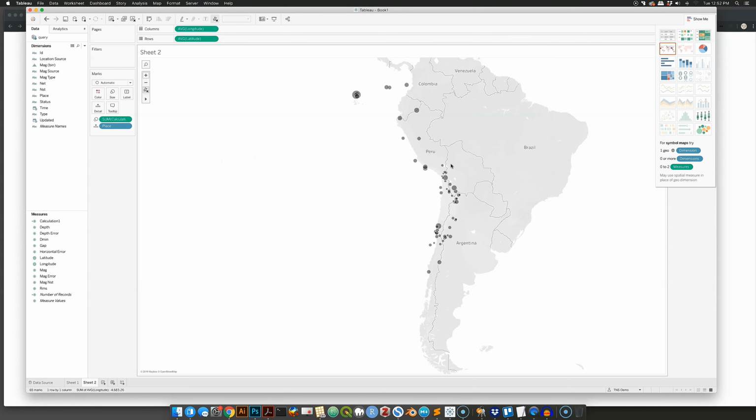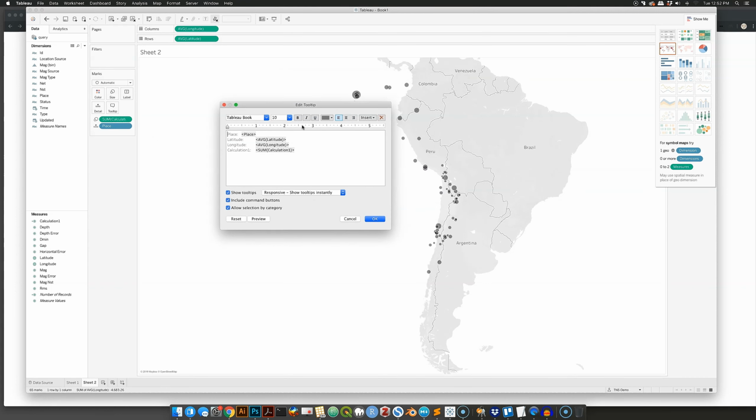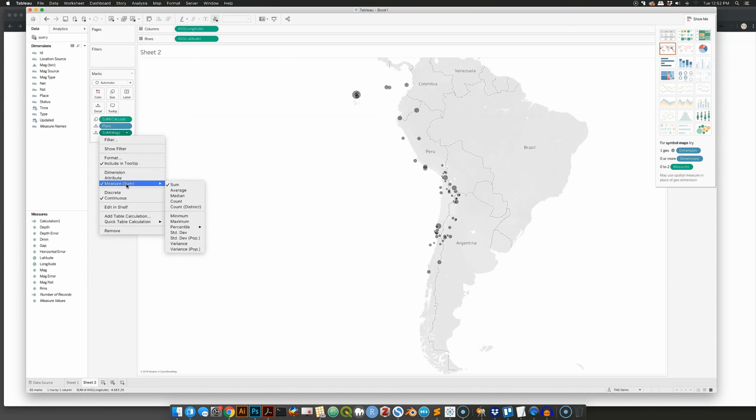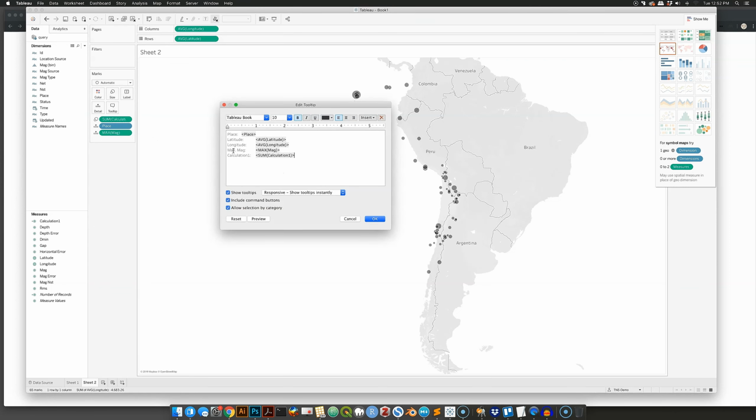Now what I want to do is I really don't want to see in calculation that number under the tooltip. So what I can do for tooltips is I can click on tooltip and open that up now, and I can start to make changes here. Let's go ahead and also add in the magnitude, because I do want the magnitude to show up in the tooltip. So I'm going to click on magnitude, but I want to see just one value, which would be the maximum. Now I'm going to go back to tooltip, and I can see max value. So I'm going to point it to max value, but I'm just going to call it magnitude.